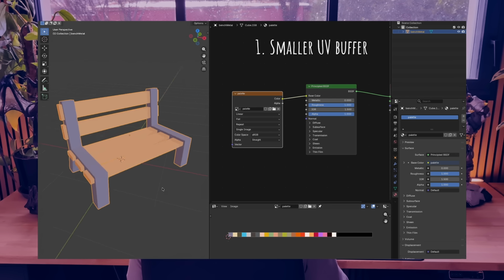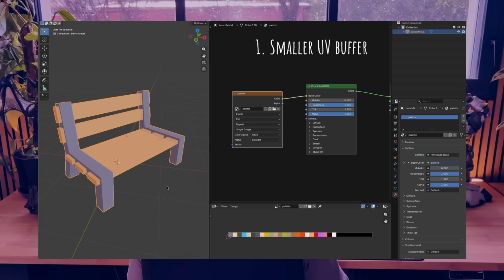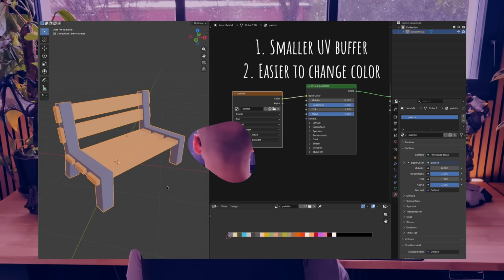The main benefits are that 1. The UV can be compressed a lot. 2. It's easier to tweak the colors.